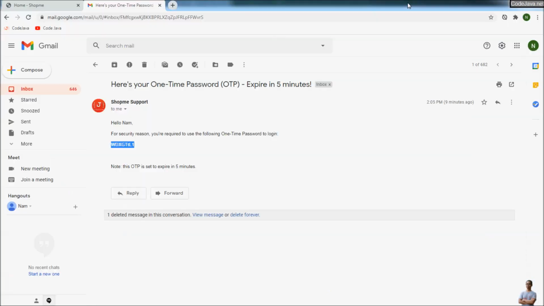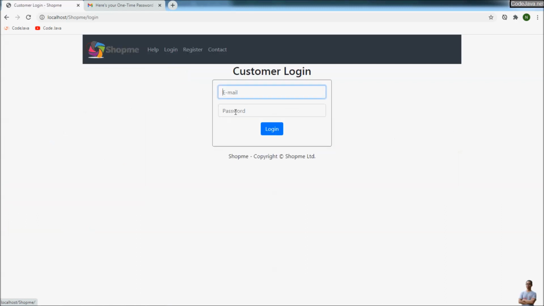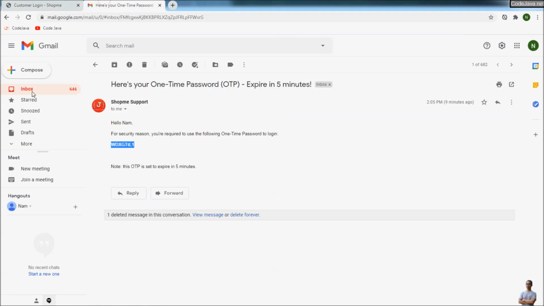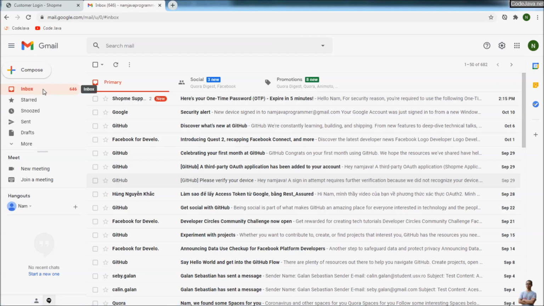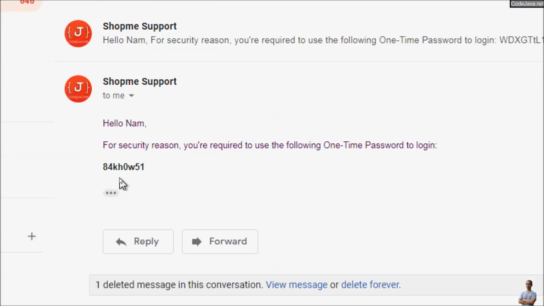Okay, now let me try to log in again. Log in, enter email, and it will request one-time password. Yeah, see. Now let me check email. Okay, I got new email, and this is a new OTP.